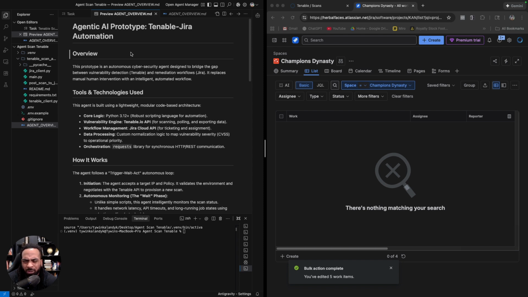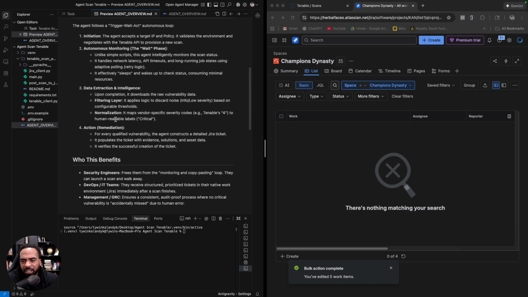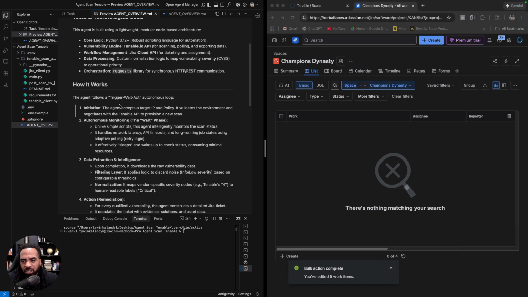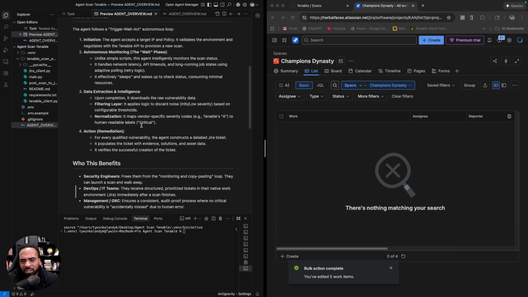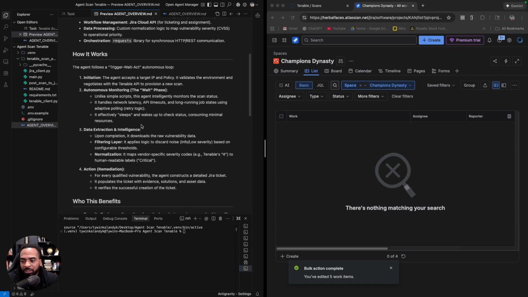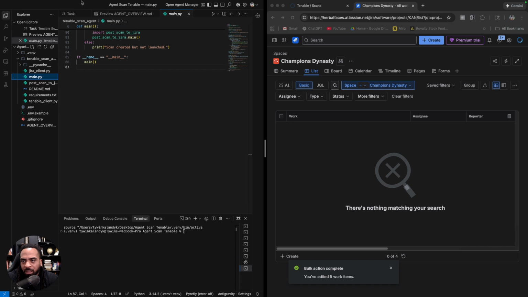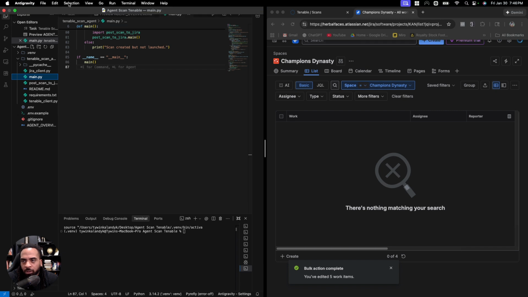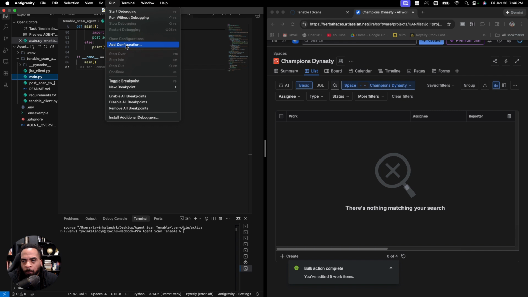I'll walk you through that as we get to it, so it makes a little more sense. Just again, how it works: the agent is going to trigger a wait, and then the API is going to go out. I'll put this in the GitHub. I'm not going to go through it all because I literally just explained it to you. So let's go ahead and watch this bad boy work. We are going to go ahead and run this.